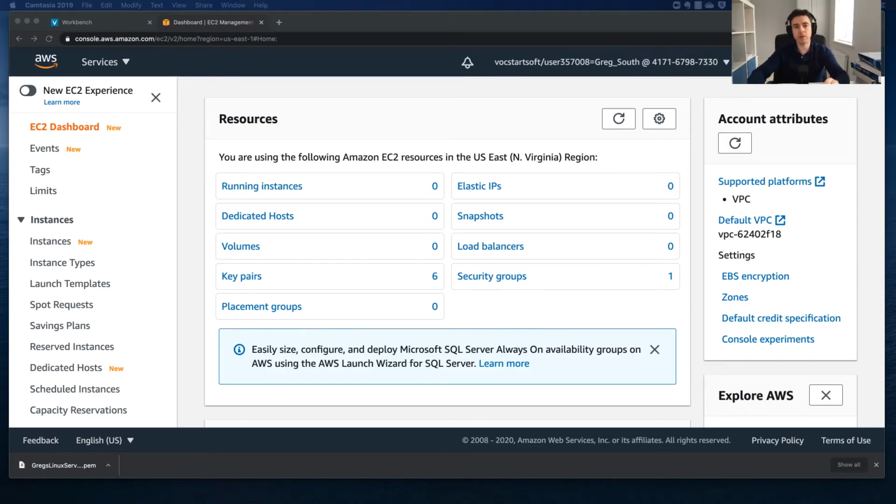Today what we're going to do is SSH into a Linux Amazon EC2 instance from a Windows PC. So what we're going to do together is launch an Amazon EC2 instance. We're going to create user data. We're going to bootstrap the EC2 instance, so we're going to add a web server.